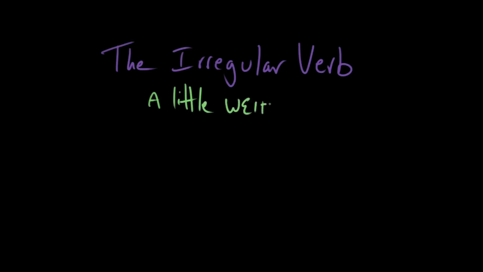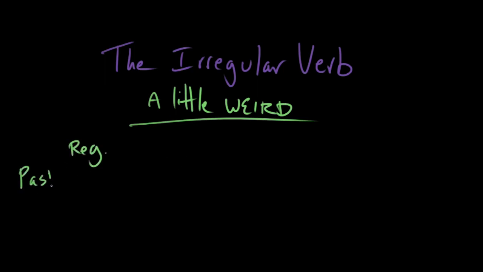You know, we have this idea of a regular verb that we can conjugate in all tenses, and it's just going to behave in a way that we expect. Like, for example, the verb talk. Right? So if we take a regular verb and we put it in the past, the present, and the future, this is what it's going to look like.